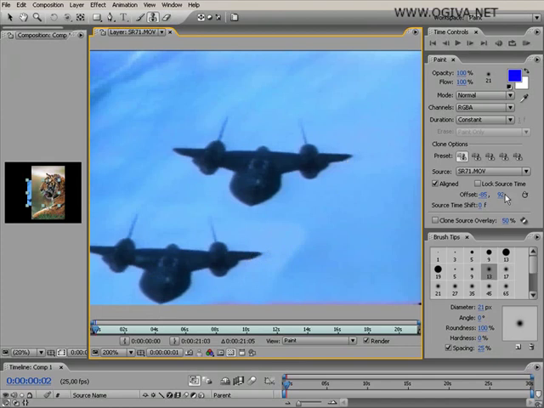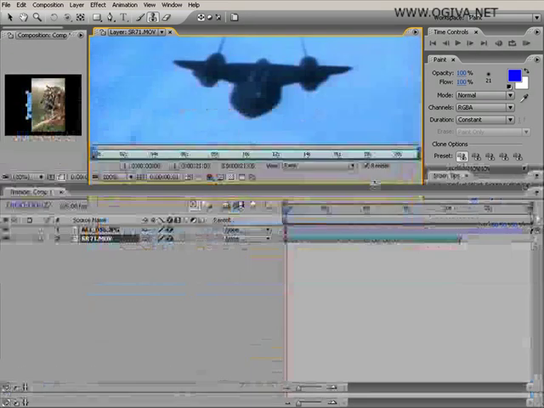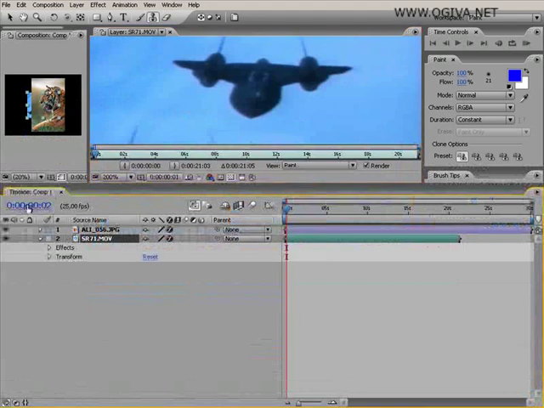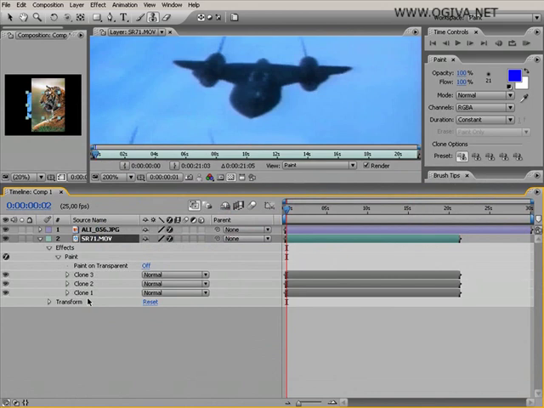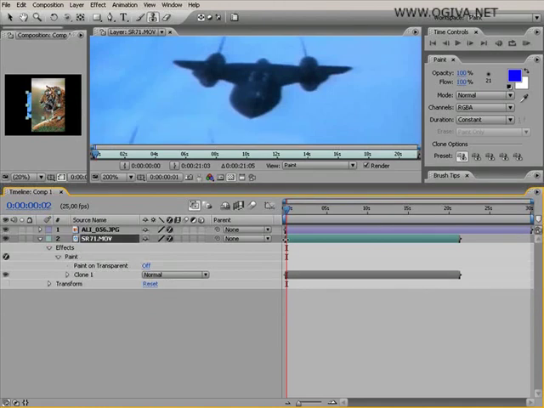Now my offset is fixed, so any time I want to clone another part 2 or 3 times, there is no difference because my offset is fixed. Inside my timeline, inside my effects, I have my paint layer and I have my 3 clones. If I hide clone 2 and 3, nothing happens because they contain the same source of clone 1, so I can delete both clone 2 and clone 3.